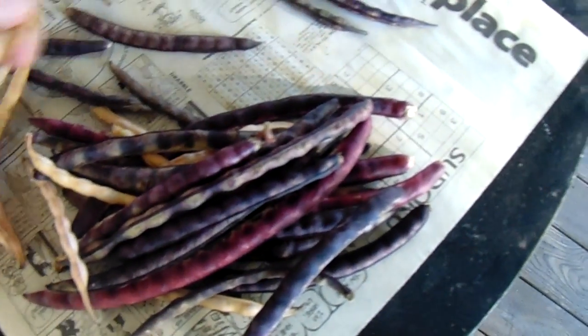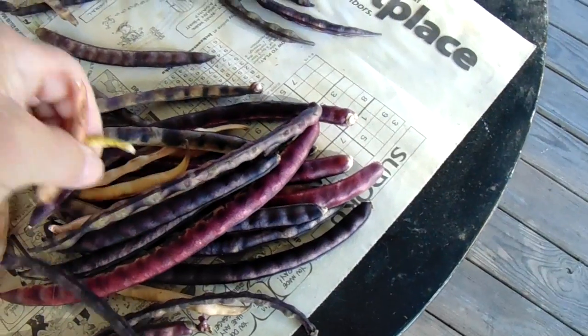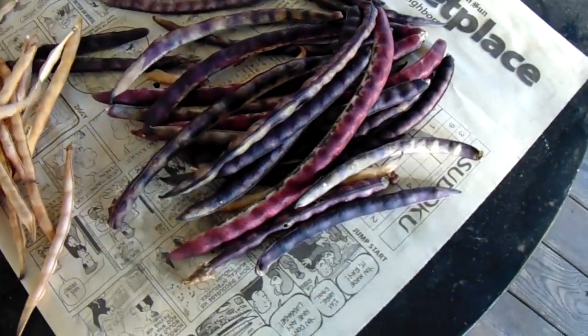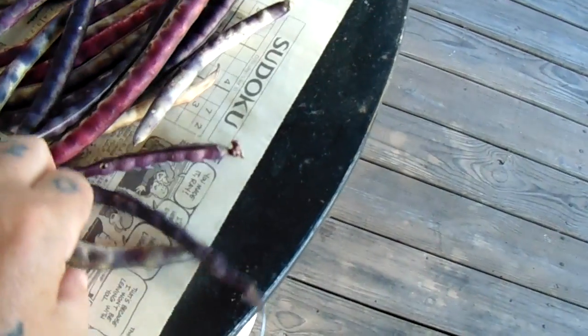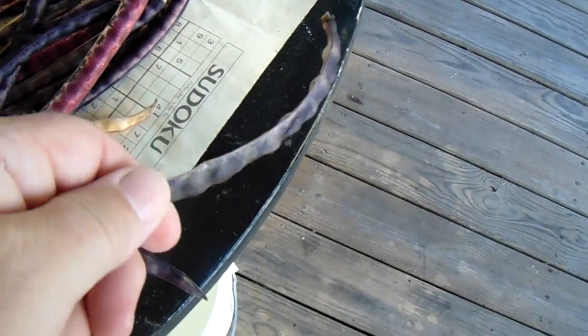All the others good in the purple hull is the purple hull peas. Some of these are questionable — I'd say about 85% of the purple hulls are the way they should be. They should be like this right here. This one is still kind of moist, but this one here has been on the paper, so it's dried out.